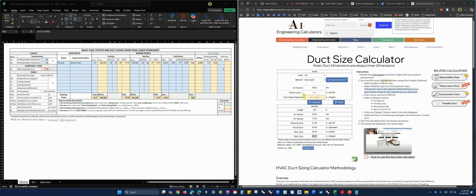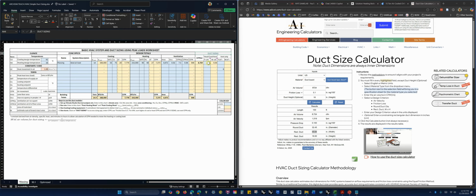If I say, no, you know what, I want to actually limit that. I want to say I want my duct to only be 18 inches deep because I have a certain amount of room that I'm thinking about in my plenum or whatever. Then I can get an output. So it's 18 inches deep, and I'm going to have a 46-inch wide duct. So that's how I can use this information.